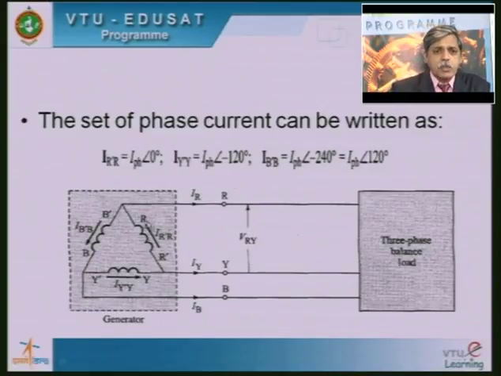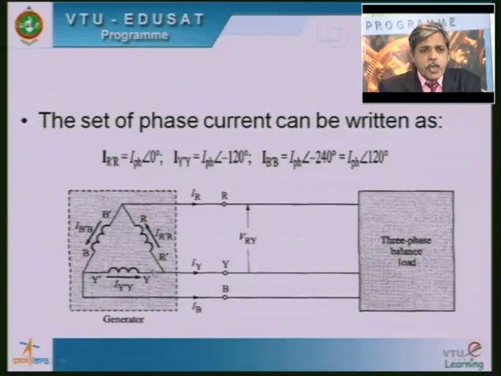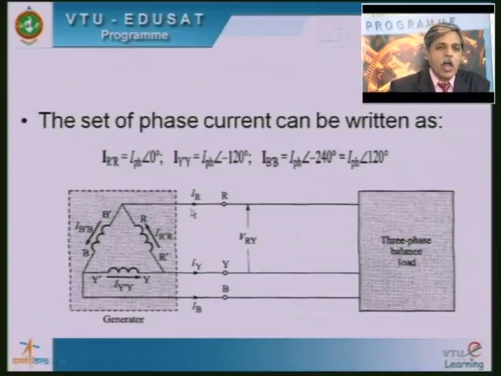But in finding the relationship between the phase currents and the currents in the lines, see the difference here. In the phase I am using double subscript notation, R dash R, whereas in the lines I am using only a single subscript, IR. So when I use a double subscript, it becomes a phase current; a single subscript gives you the line current. Now in finding the relationship between the phase currents and the line current, I use Kirchhoff's current law. At this point, which I call R, because this is the start of the R phase and the finish of the B phase, I call the terminal R here.